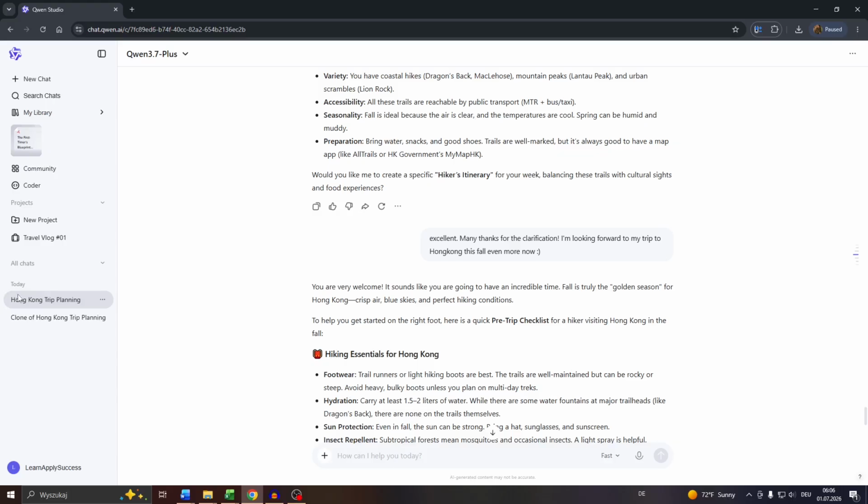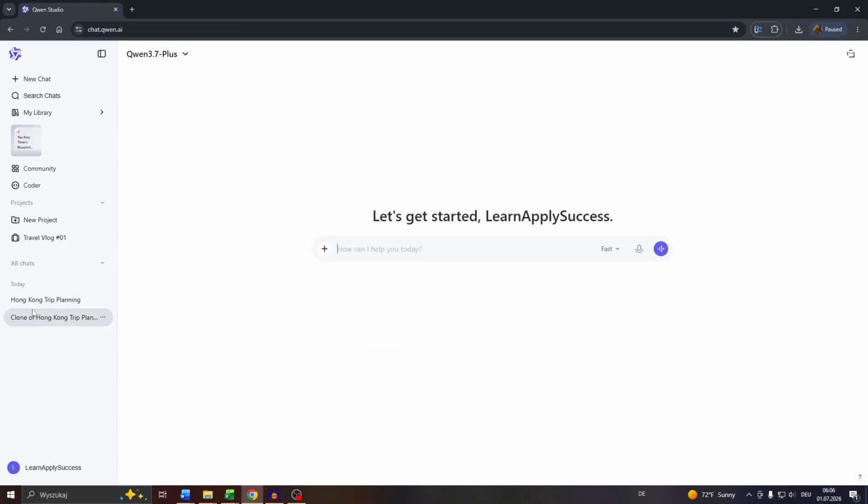Alright guys, so navigate to your account on Qwen AI, start a new chat, or navigate to one of your previous chats from the chat history. So when you enter your question or comment here, before you press enter or submit the request, you will see this button here to the right. It will be set to fast by default, but you can also switch to thinking or auto.